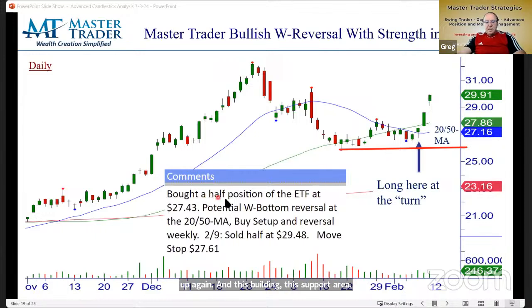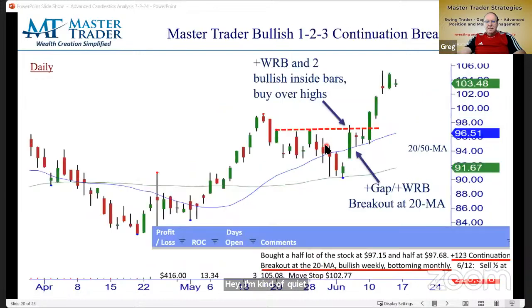Right? This was an ETF. I don't remember, Dan, it's not marked on here which one it was, but this was the idea why we wanted to buy that. Guys are kind of quiet. Let's see here. All right, you're getting the idea here.